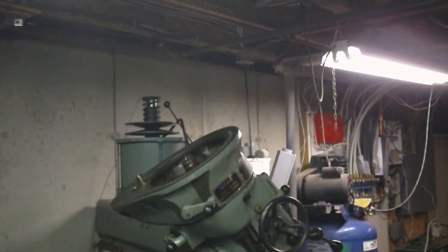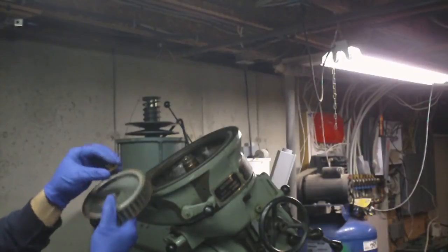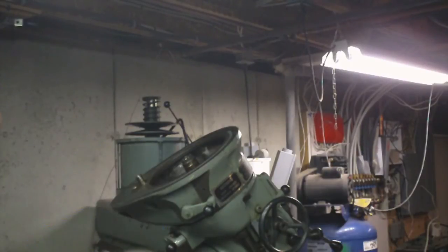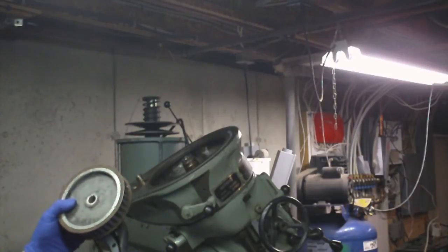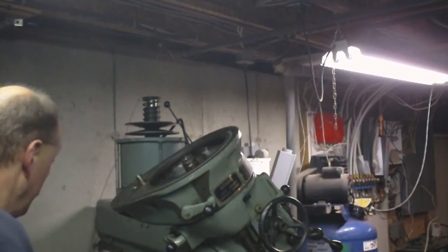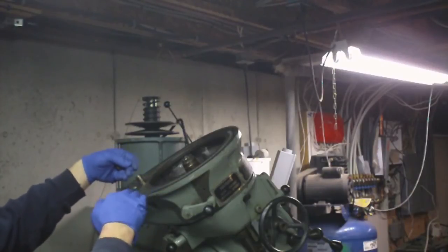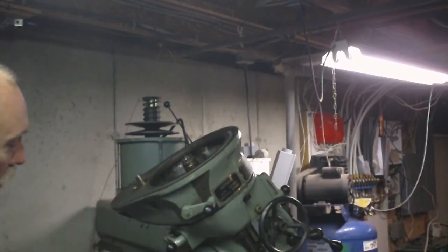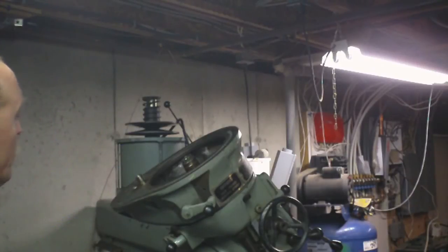That was the other thing too, getting this screw out. Of course, trying to unscrew this and this whole thing's trying to turn, but as luck would have it, my largest strap wrench was just large enough to get around and get a good grab on this. So I was able to get this screw out. And then I got a couple of screwdrivers underneath there, tapped them in, and wedging action popped that off. So I lucked out there. That wasn't stuck on there too badly.